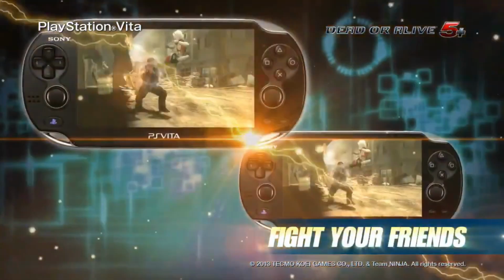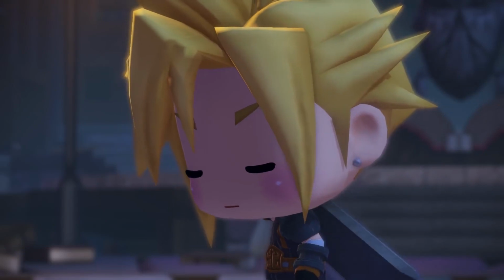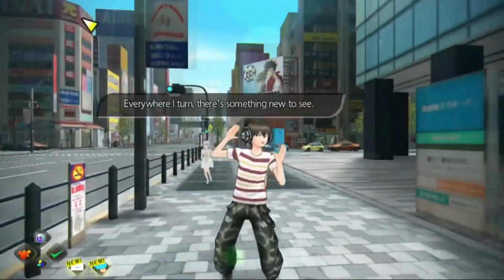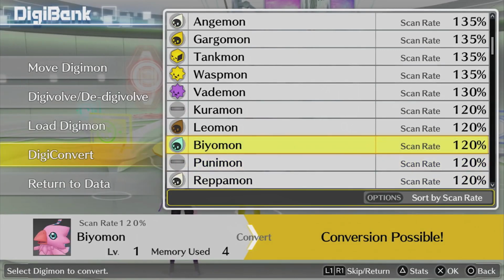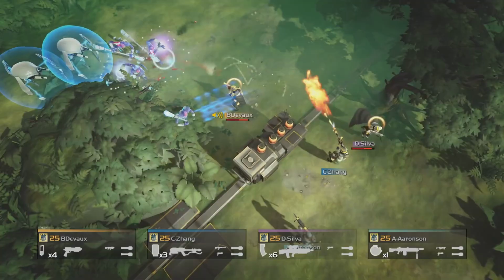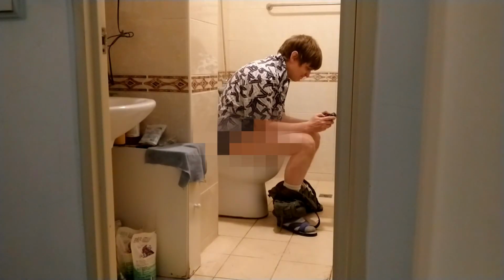A fair few games actually released in parallel on the Vita and its big brothers. Better yet, many of these games featured cross-save, meaning as long as you had a PS Plus account and backed up your saves on the cloud, you could carry those saves over between your Vita and your PS3 or PS4. This not only meant that you could game on the go without having to worry about wonky internet connections, but also that the Vita version of the game would capitalize on its touchscreen and touch panel to create intuitive solutions to adjust for fewer buttons, rather than just remapping them. Even better, some games offered cross-play, allowing you to enjoy your game safely on the toilet while your friends sat comfortably on their sofas.